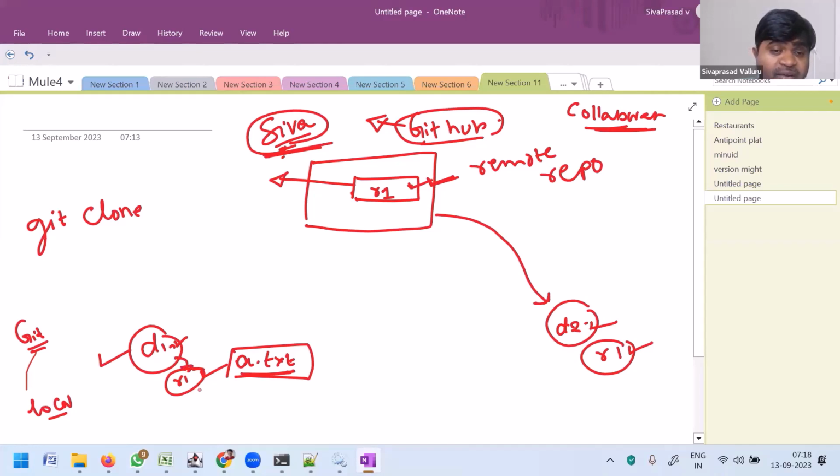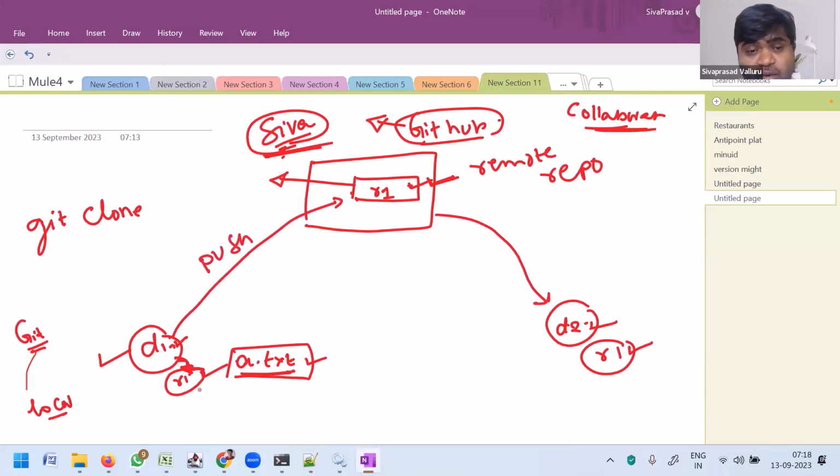In this repository, he added a.txt and committed it to the local repository. But these changes have to be pushed to the remote repository. So first you have to commit to your local repository. Once everything is fine, developer 1 will push the changes to the remote repository. So the changes that are in the local repository will be pushed, right?